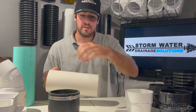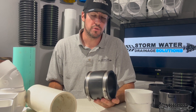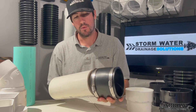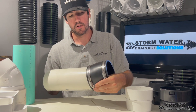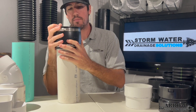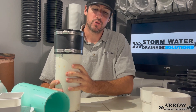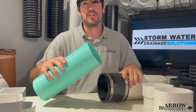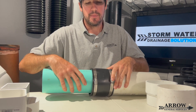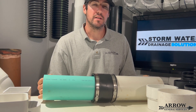The final way to make that connection is with a Fernco, commonly known as a rubber boot or no-hub — it's a rubber coupling with pipe clamps on it. This simply slips onto your Schedule 40 PVC, then you take your SDR 35 or Schedule 20 pipe and slide it in the other end. Tighten down the hose clamps, and that is a third way to make this connection.